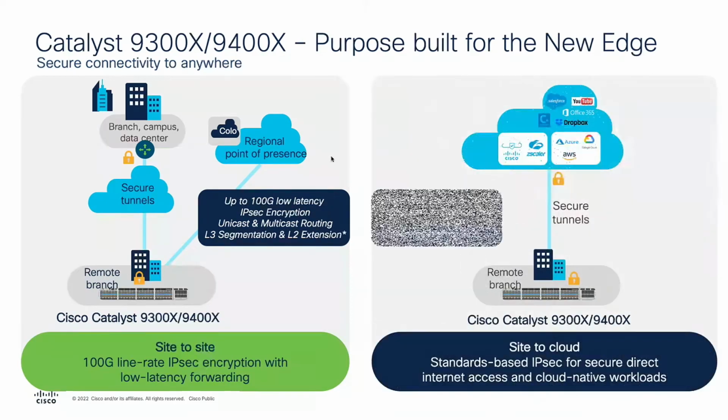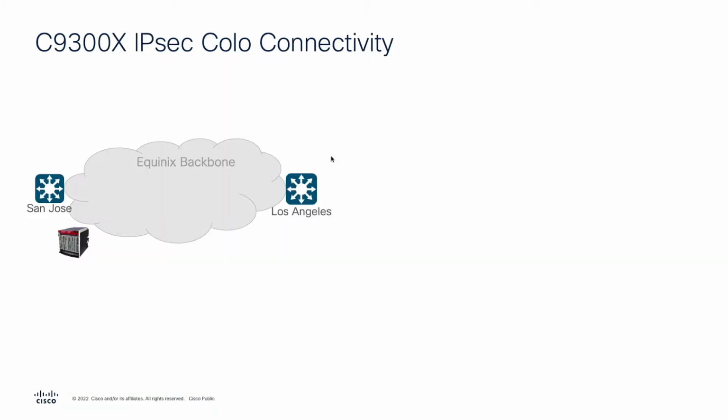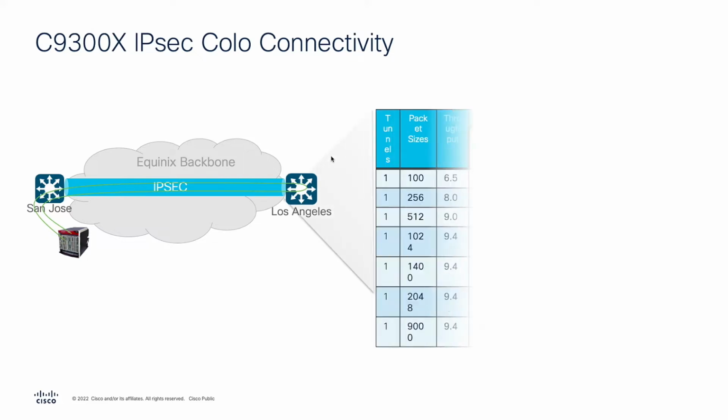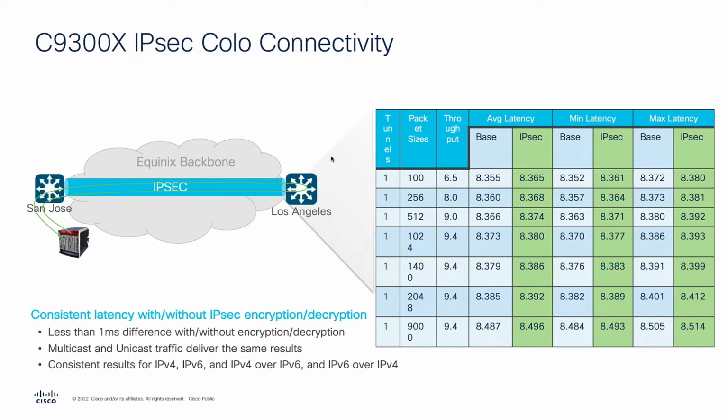Obviously, the new one, which we are seeing a lot with a lot of our customers, is being able to connect to different cloud providers from the branch, right? And I'm going to go into a little detail on both of them, starting with the Colo connectivity, because this is something we have recently tested with Equinix, very recently, with the 9300X platform, where they tested our 9300 platform across different locations in their Colo location. And we came out with really impressive results.